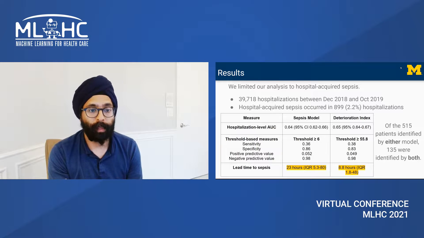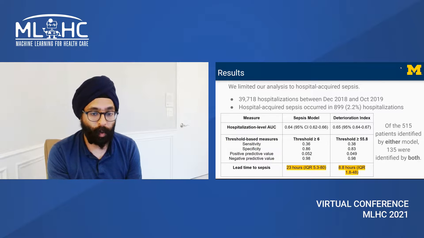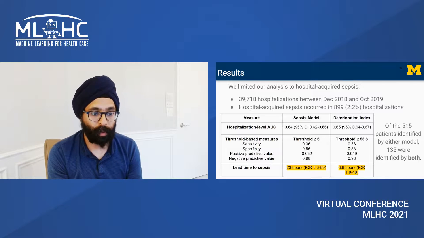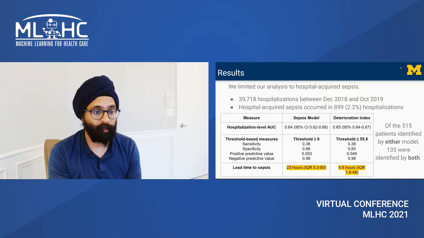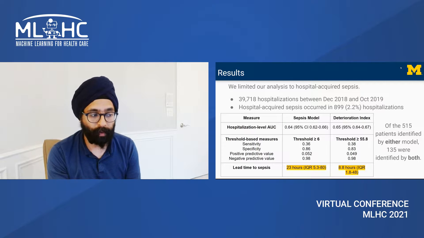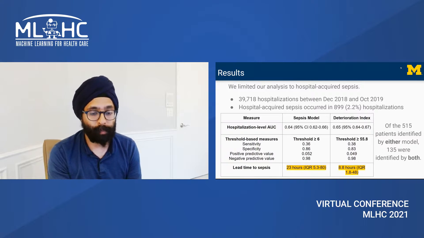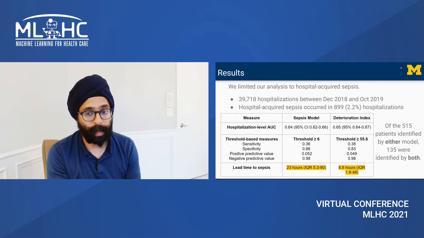Interestingly, the hospitalization-level area under the curve for both models was actually quite similar. And when you find a corresponding threshold on the deterioration index, you can find a threshold that has a very similar sensitivity, specificity, positive and negative predictive value to the sepsis model. However, when you look at the lead time to sepsis, the sepsis model fires many hours sooner than the deterioration index in terms of identifying these patients with sepsis.